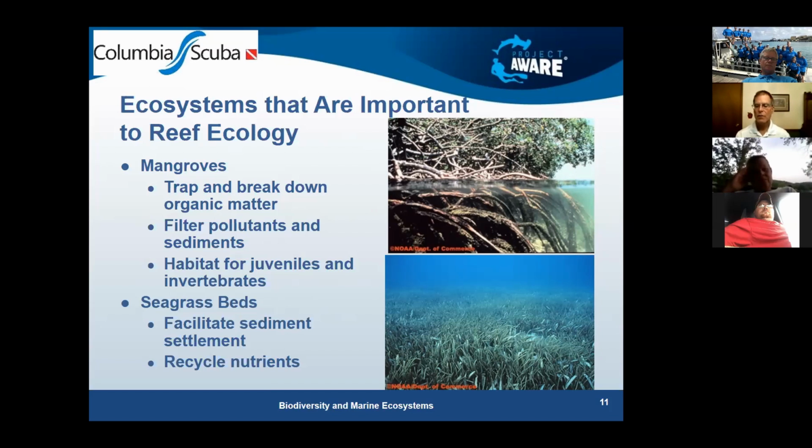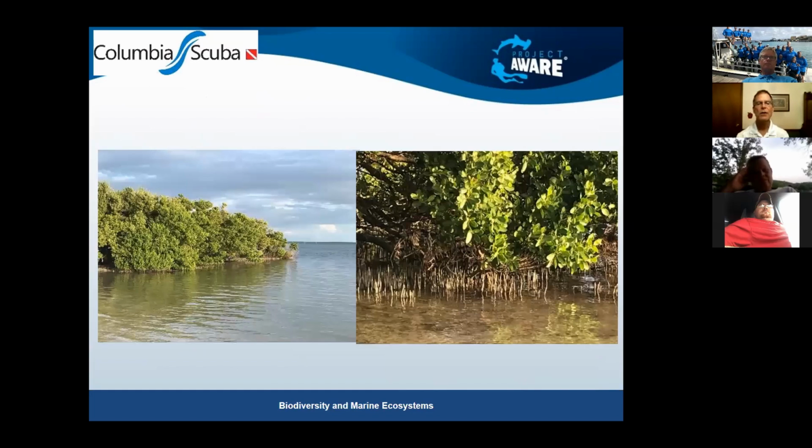So, things to remember. And just pictures of the mangroves. This is down at Key Largo, a picture showing the shallows and the roots, and how they can give a better idea of how they might help filter out sediment washing off from the shore. We'll talk about that over the next two weeks.